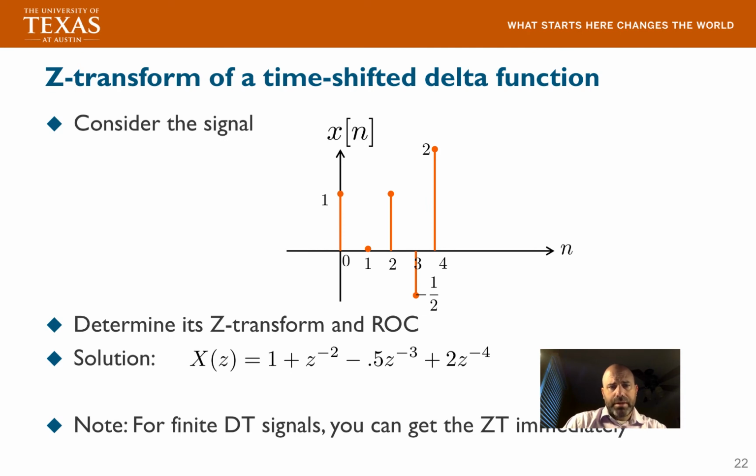Okay, so now let's look at another example. Suppose that we have a signal that's composed of 1, 2, 3, 4 delta functions and a zero here, so it's like 5 deltas, and we compute its region of convergence. This is going to correspond to 1, this to z to the minus 2, this to minus 1 half z to the minus 3, and 2 z to the minus 4. So you can compute the z-transform directly just from the properties of the delta function. So you see it's 1 plus z inverse. If you see a z-transform like this, you know it corresponds to a finite length signal, and finding the z-transform is very easy.